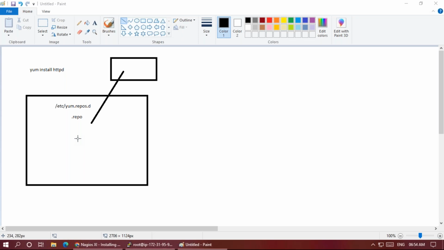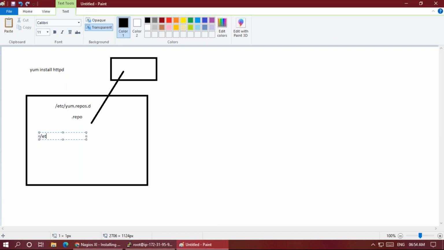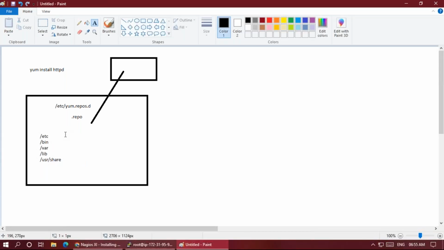Here when you go with RPM, there are different folders, right? Like we have /etc, we have /bin, we have /var, we have /lib, we have /usr/share.